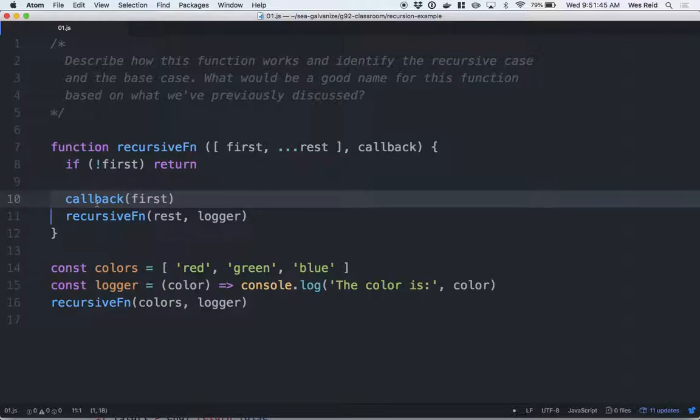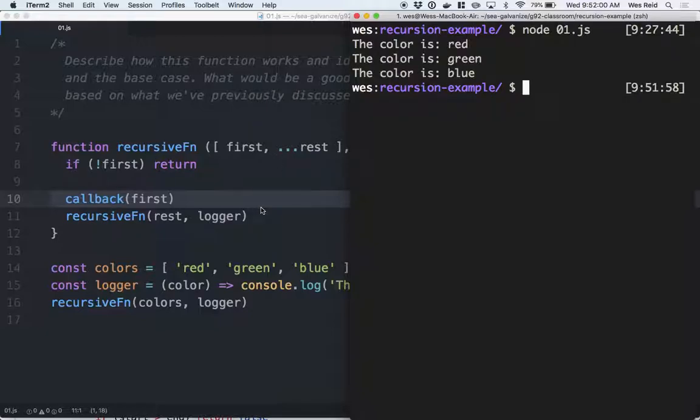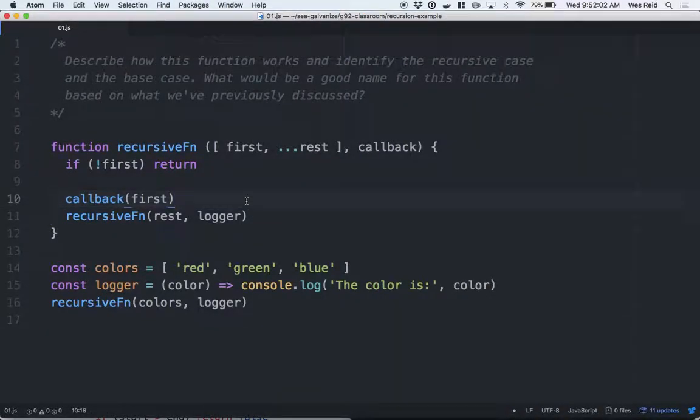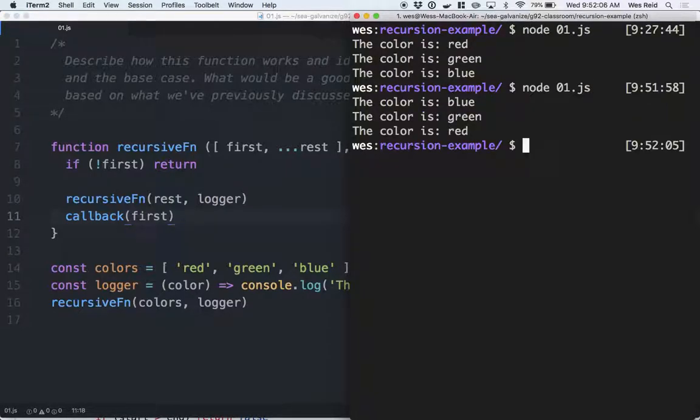Any questions about this? If you put the callback first under the recursive function, would it go green, blue, green, red, or? Let's try it. Let's do it. All right, so node, well, let's just run it as is. Cool. We got red, green, blue. Now let's try and swap those things. It's very neat, right? We just need to swap those around, and suddenly the order of these things happening totally changes.